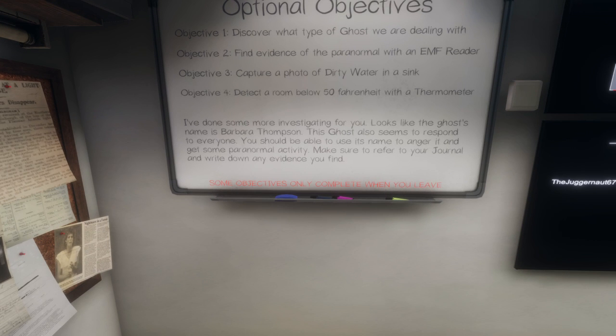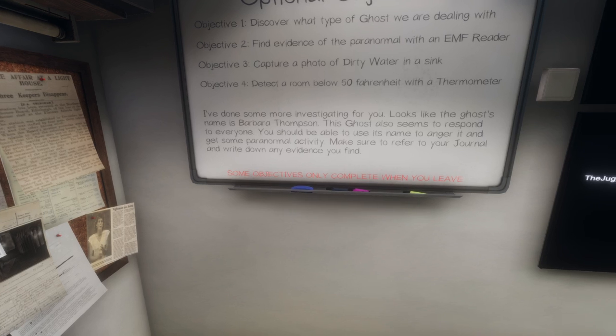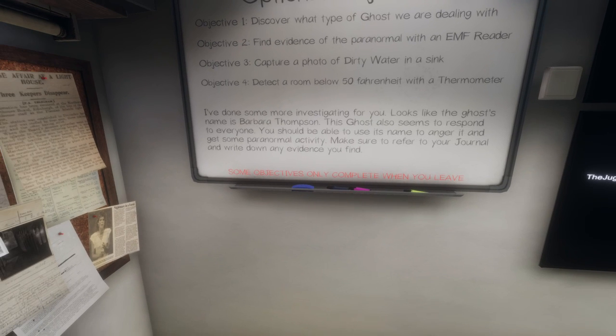Looks like the ghost's name is Barbara Thompson. This ghost also seems to respond to everyone. You should be able to use its name to anger it and get some paranormal activity. Make sure to refer to your journal and write down any evidence you find.